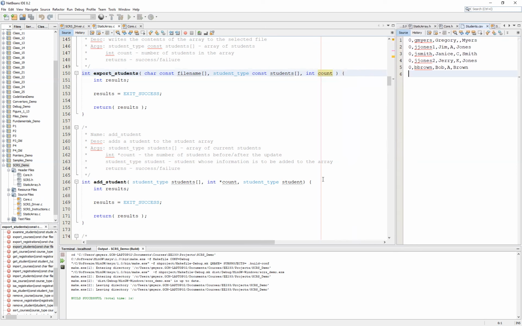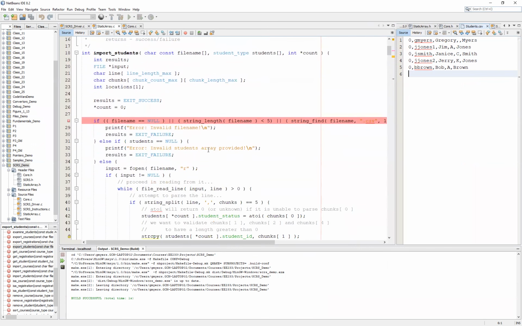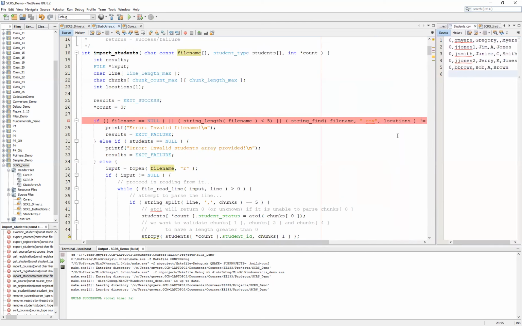So to begin with, what we want to do is take a look, refresh our memory at our import students. And specifically what we want to do is look at some of the logic that we used to address the file name before just blindly accepting that we have a file name to be able to write to. And you'll notice here that what I've done is I've simply checked to see if our file name is null, the string length of our file name was less than 5, and then also that it included a .csv file extension.